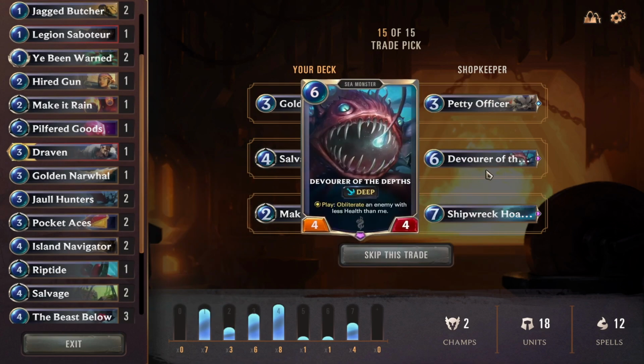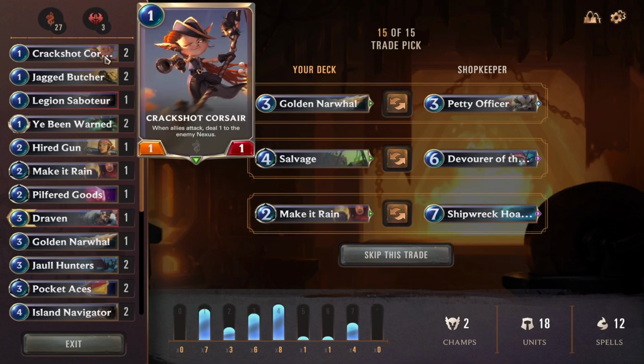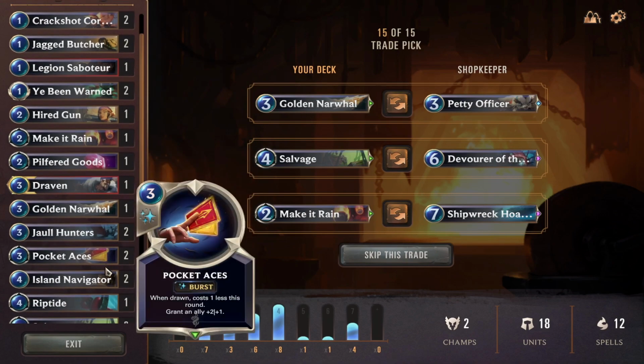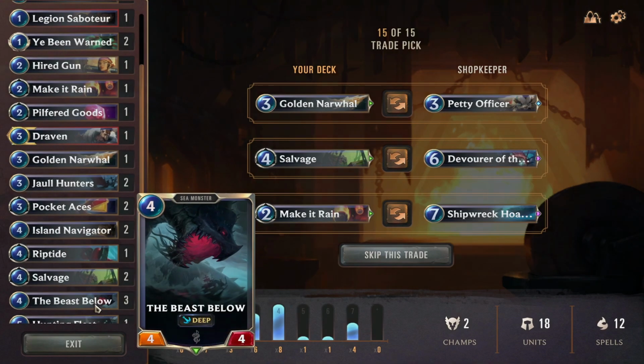It's not that hard to use. It's not that hard to get that plunder effect. Since it costs only 2 mana, eventually you will have 2 mana and hit your opponent.